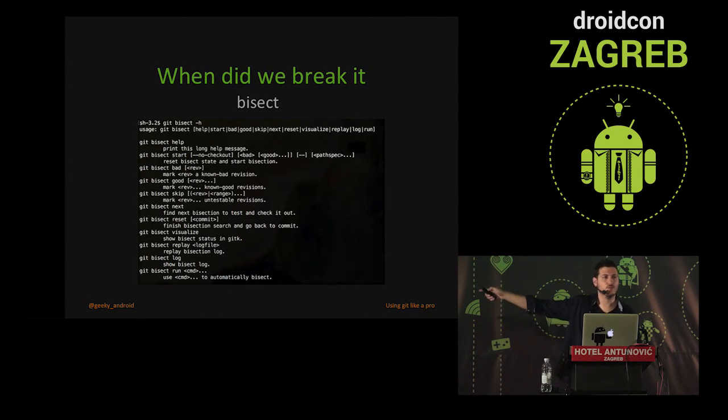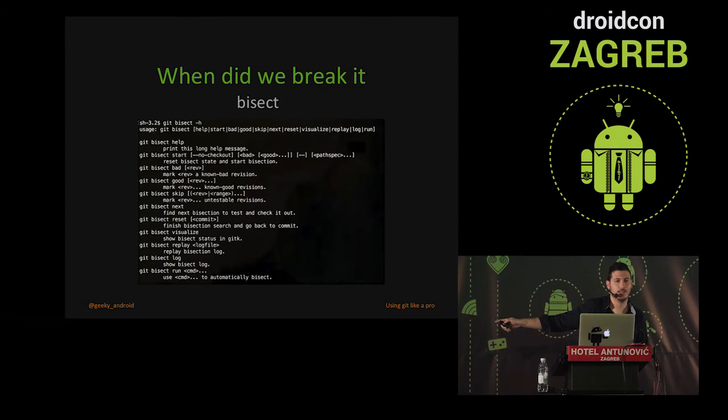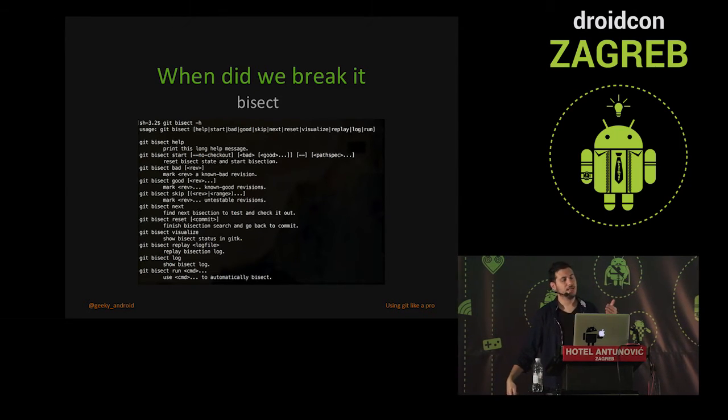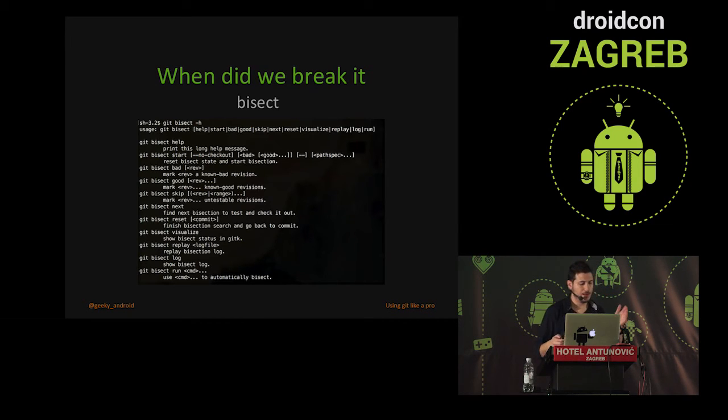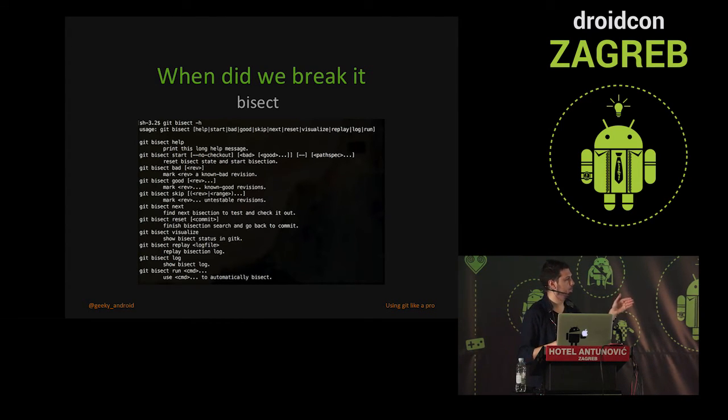This is the second most useful command on Git, and this is my last slide. Bisect. When did we break this? Many times, I actually had to do this the other day. You find a bug that you know you didn't have last time you released, and you can verify this. So you now have a commit that has a bug, and a commit, the previous release, that doesn't have that bug. So you know these two things. You have your master, or the hash, and the hash, or the label of your previous release.